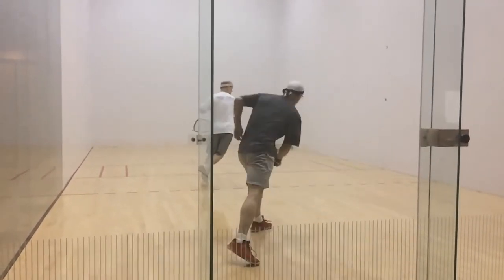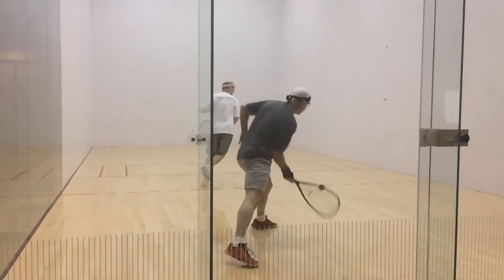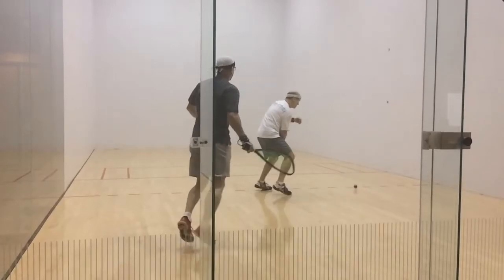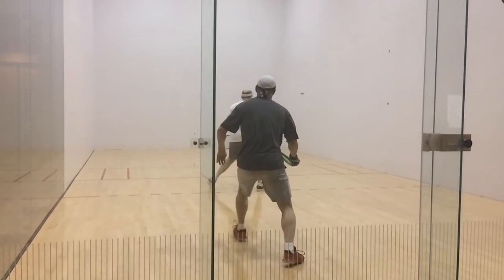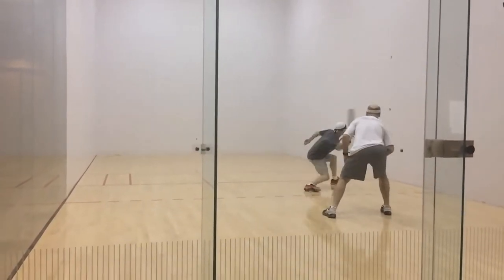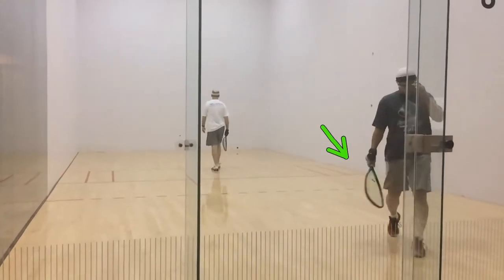This is a setup for Ty, kind of in his way. It's an avoidable hinder in a tournament, but that's okay — he kind of jammed him. Looks like he decided to play the return anyway to see what kind of return you get. And you're too far forward, so this ball got on you quickly. You're in front of the dotted line there. Get back behind the dotted line as much as possible and you'll eliminate that problem. This ball was on you quickly so you saved it off the back — pretty nice job there saving it.